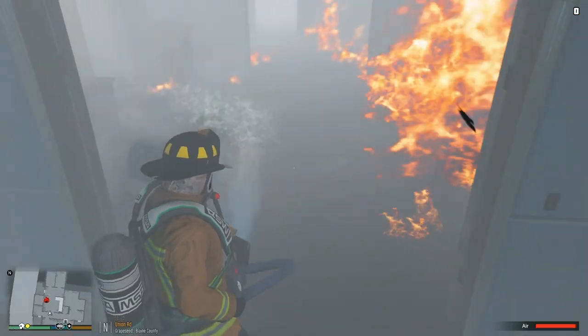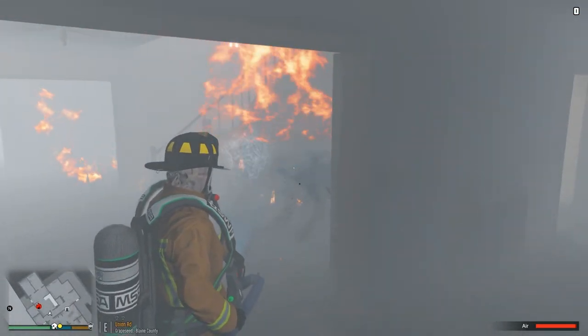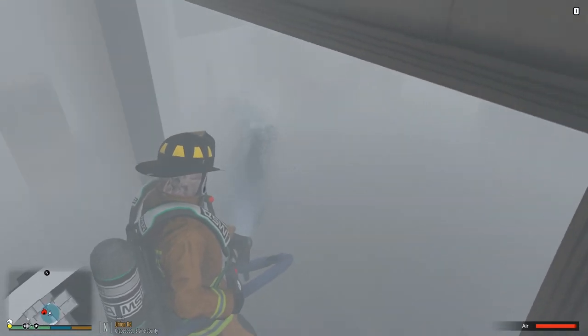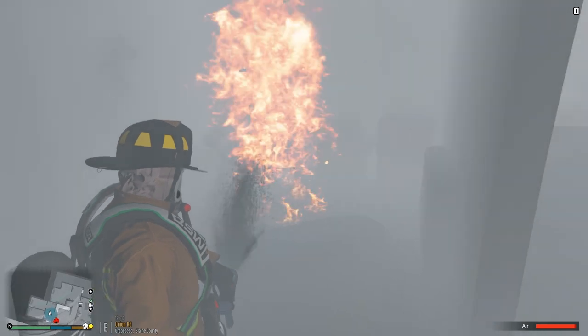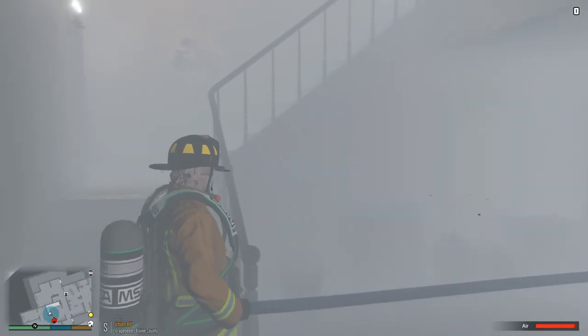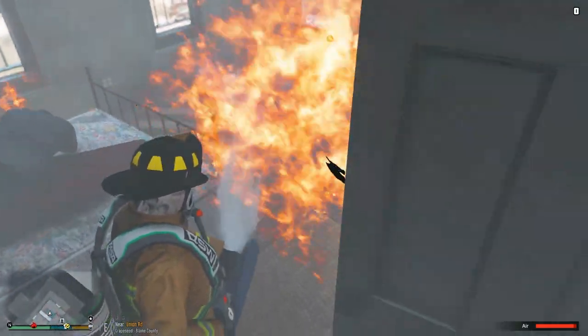Man, visibility is not good in here right now. We gotta get some ventilation going. So according to the chief, there could be people in the basement or there could be people on the second floor. So that's where we're going to focus on right now. Up, we got somebody.